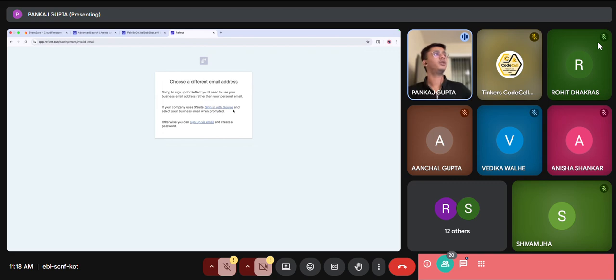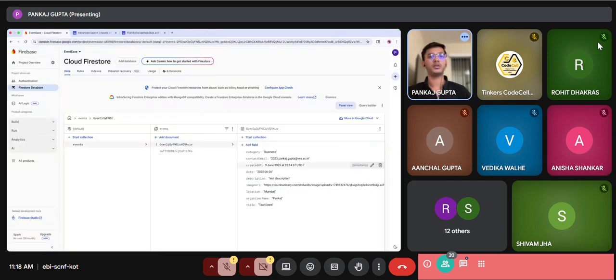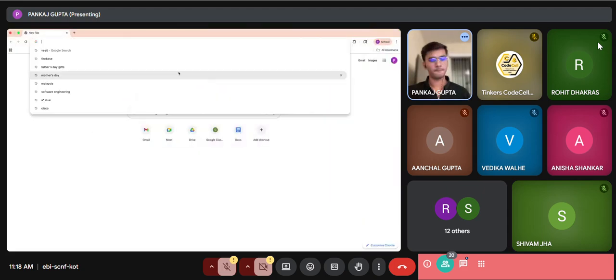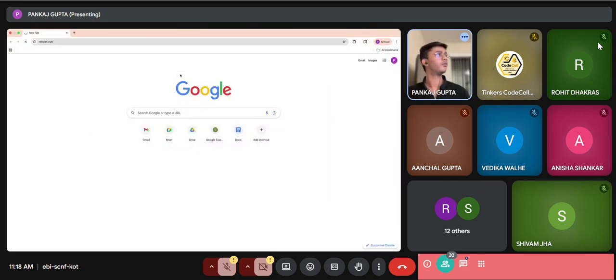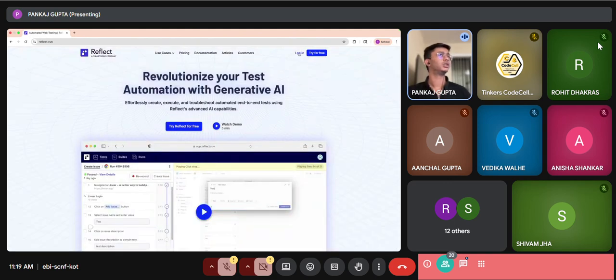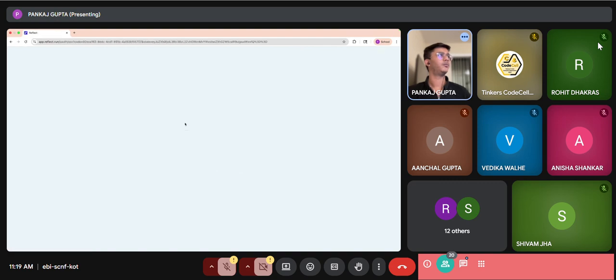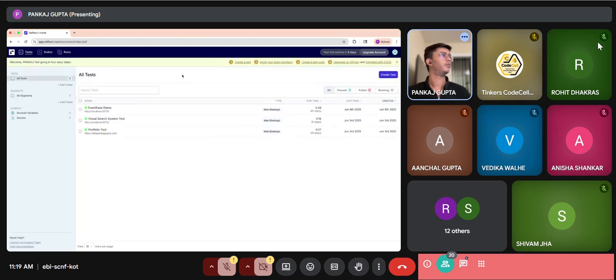For this, you would require your work email ID. So I will just open this with my work email. Just log in with that email ID. Yeah. So I previously used this tool for testing.